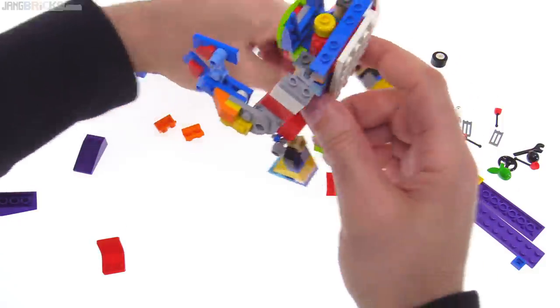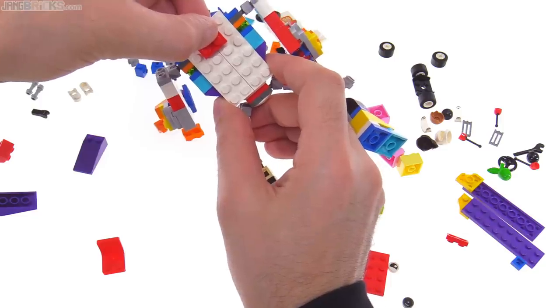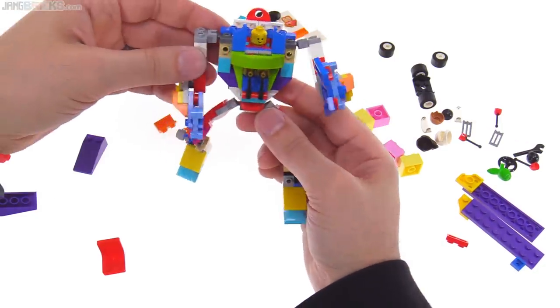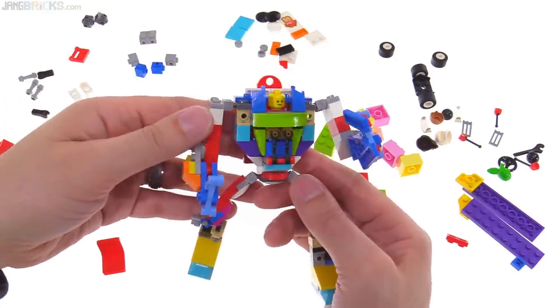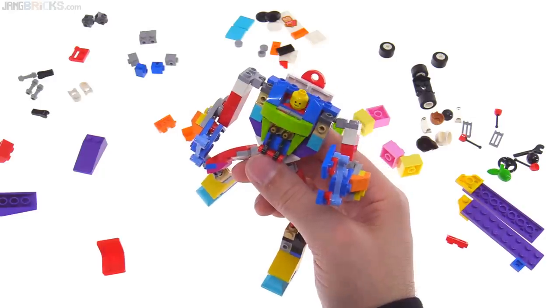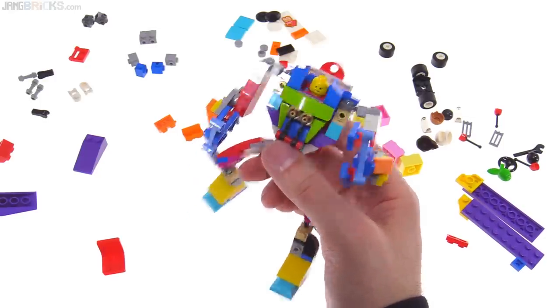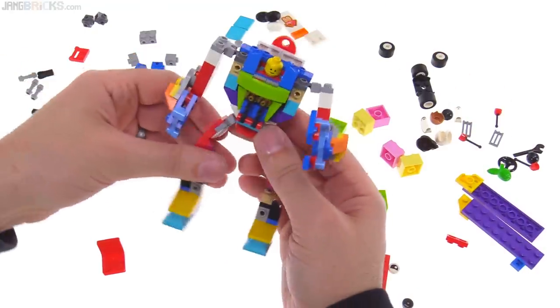And I like the shape of this. I would like to use it. But that might get in the way of my little... yeah. I think that has to happen. I like the shape of that. What else? What else? What else? What else?